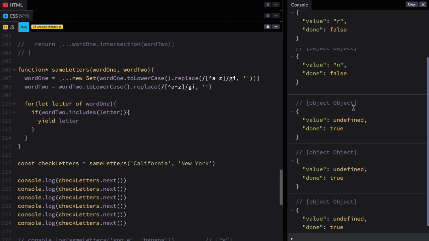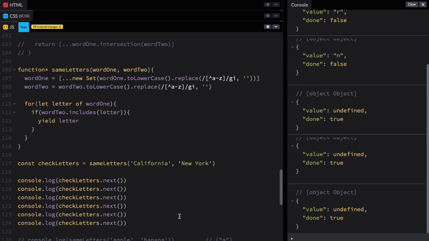Okay, so I can go through and do this as many times as I want. There's no harm, no foul. This is not really an efficient way of doing this, so we don't generally do it this way. But you can, right? If you had a structured bit of code that needed to do the next thing, you absolutely could.